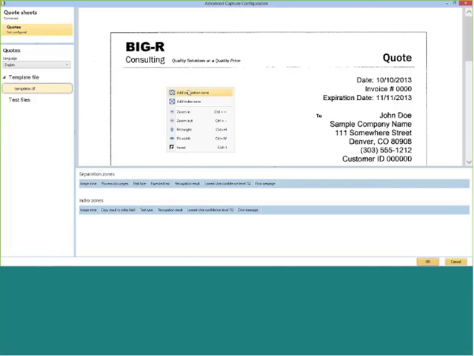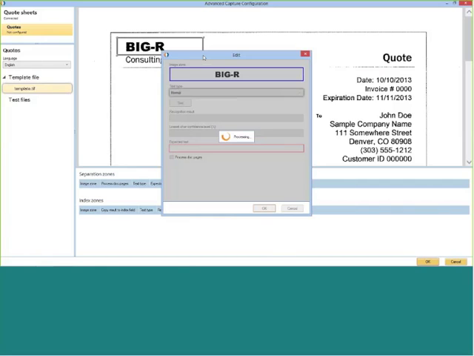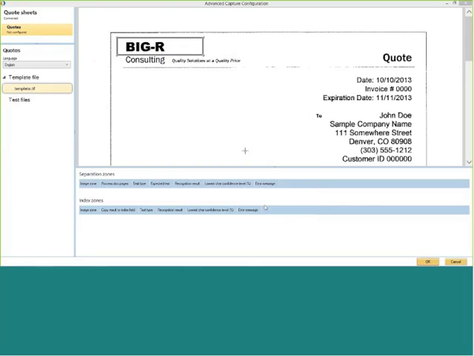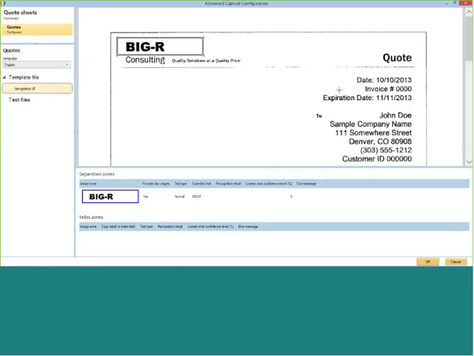So the first thing I'm going to do is add a separation zone. And I always know that my company name is going to be right there in the top left. So I'm just going to separate on that. Now in this screen, what it did is it took a snippet of that image, sent it to the server, and it was OCR'd, and then the information was brought back. And in this case, it recognized it fine. Now it said that it was only 50% confident on one of those characters, but it did it right, so I'm pretty sure that it's going to work. So I'm going to say, yeah, the expected text is Big R, and we're good there for separation.